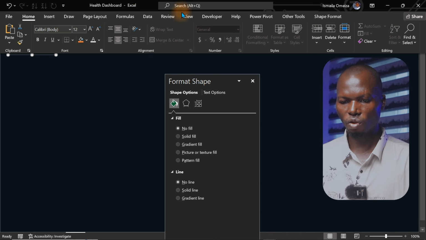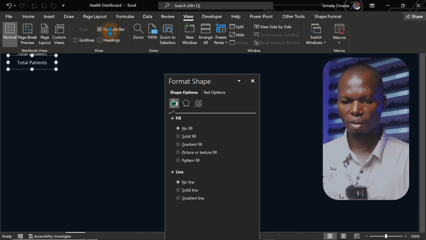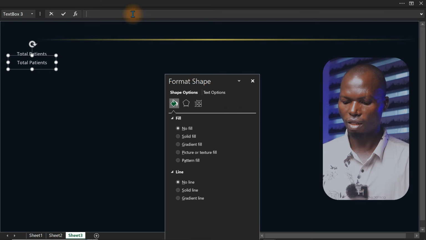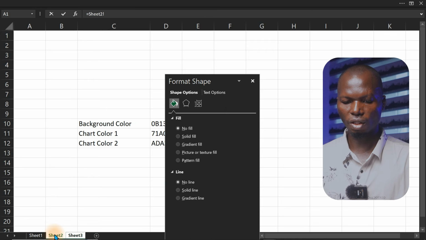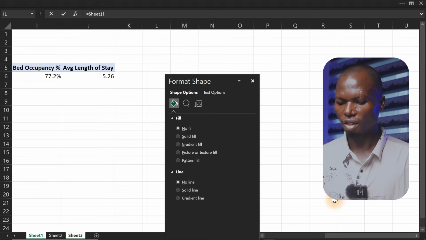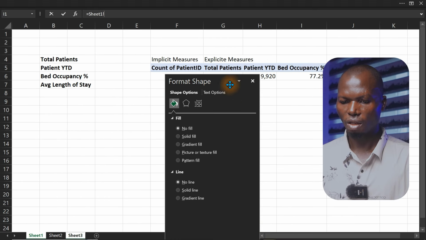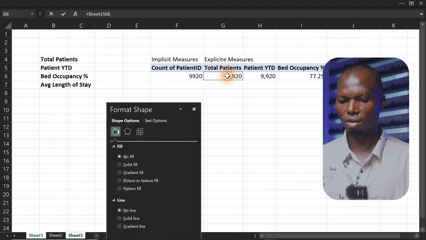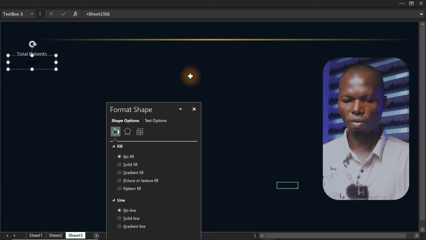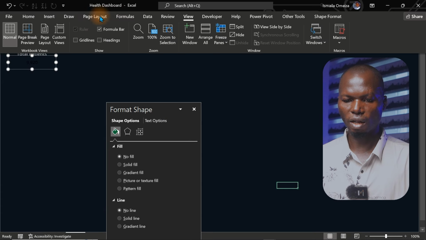Then now it is time to activate back our formula bar. So once we have our formula bar right in here with an equal sign, all we have to do is go over to our analysis right here. And the first thing we want to pick right now is going to be our total patient, this one. So once we have that done, let's quickly go back up.